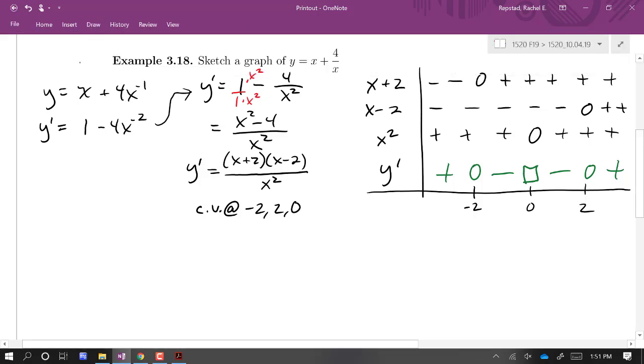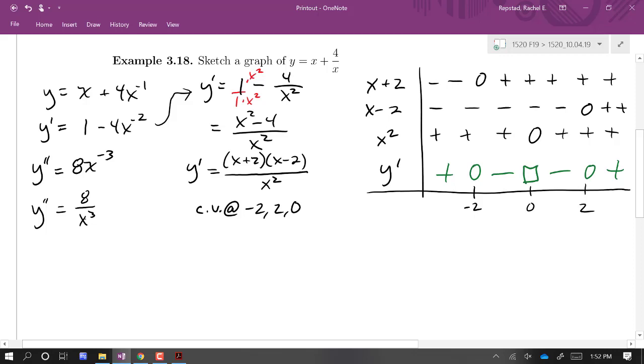So this form is great for making the sign chart. We really needed to do that. But if I'm finding the second derivative, I'd rather not start here. In fact, it's much easier to just use this form. This is convenient for taking the derivative. So that's what I'm going to do. What do we get for the second derivative? 8x to the minus 3. And then I'll write that as a fraction. 8 over x cubed.